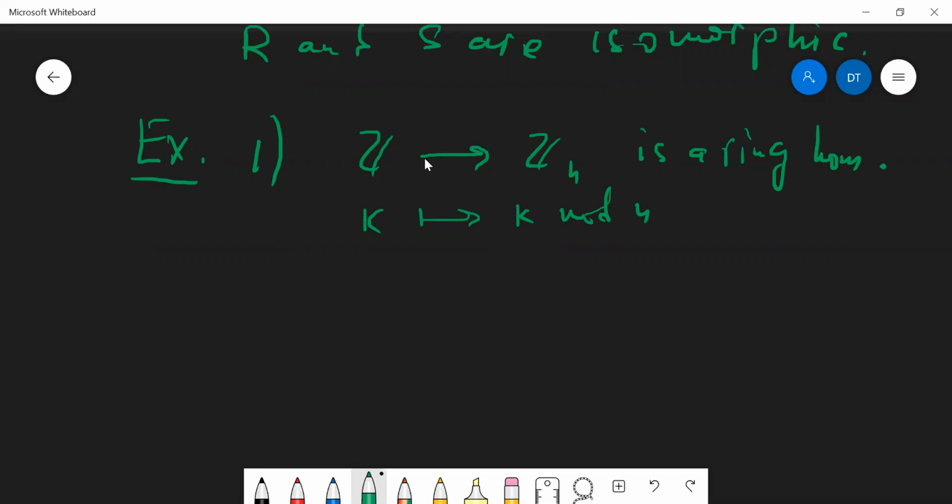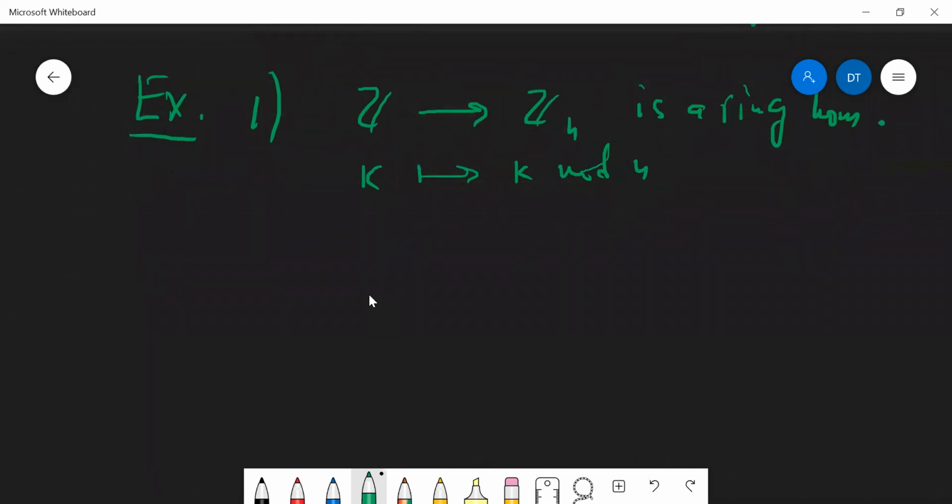So this is exactly the same map, and these are exactly the same sets as before when we dealt with abelian groups. The only difference is that we assume that Z has two operations, multiplication and addition, and Zn also has two operations, multiplication and addition. The fact that this map preserves both operations means that this is a ring homomorphism and not just a homomorphism of groups. So that's the difference from what we did before.